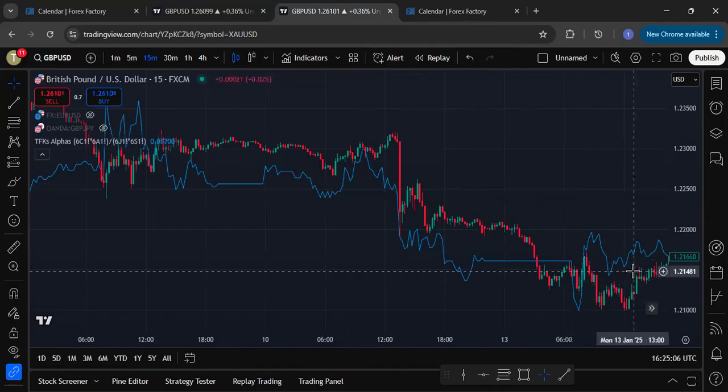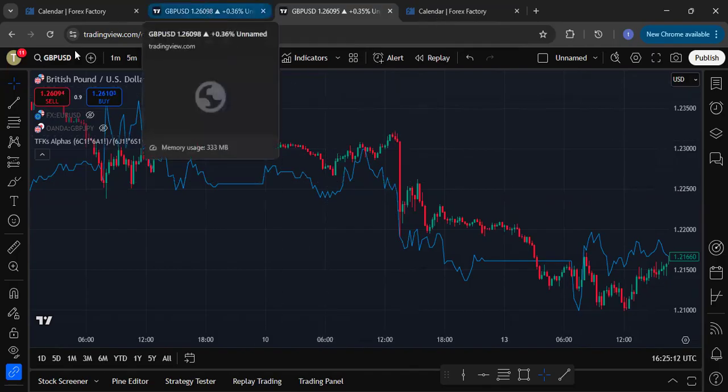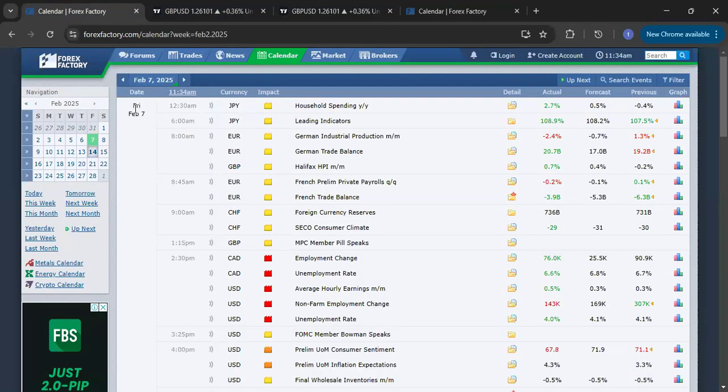You could also use it on other days, not necessarily for the NFP alone. I'm going to show you this month too. You could see that we have here February 7, we also have the interest rates. The previous was 4.1 and the forecast was 4.1. They said it's not going to change, but it actually changed to good. You could see it 4.0, which is very, very good. It means that some jobs actually increased, and we could see the US actually going up and the GBP actually going down if you are trading the GBP USD.